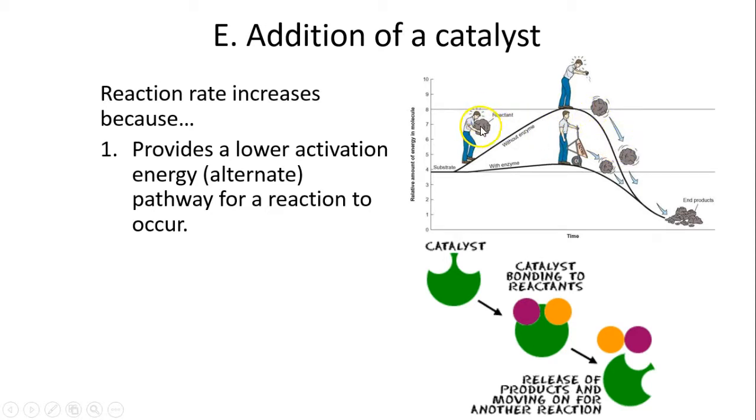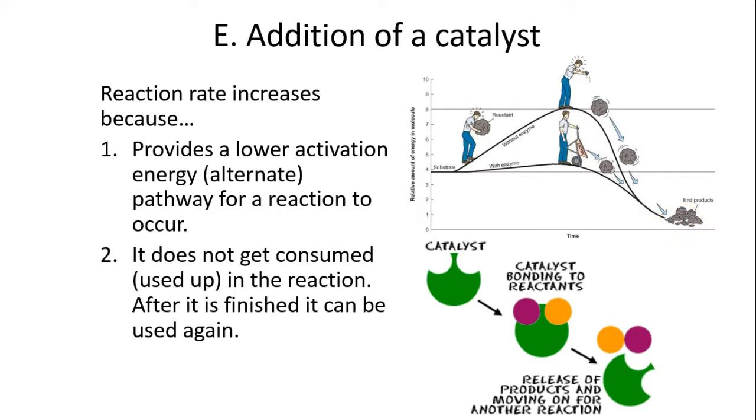Now, as he's lifting it over the hill, it's a lot of hard work to do that. Now, the end product is this smashed boulder. That is this top part, him walking without a catalyst. If he had something like a catalyst, like an enzyme here, like this wheelbarrow, that's going to lower the activation energy. It's going to lower the amount of energy that it's going to take to get over that hill.